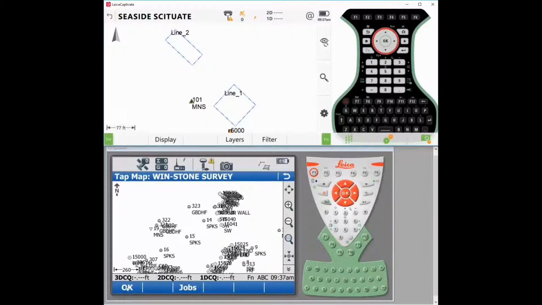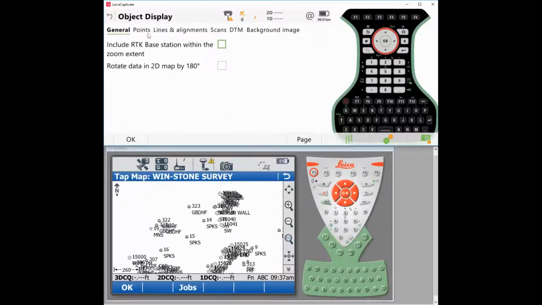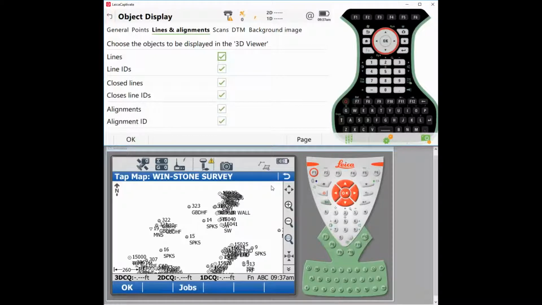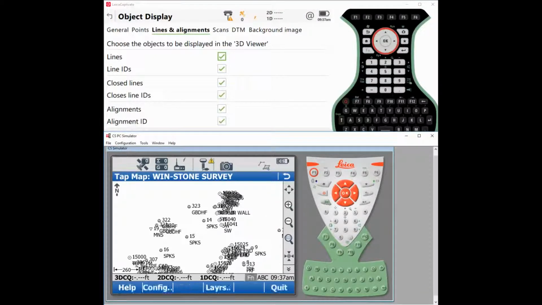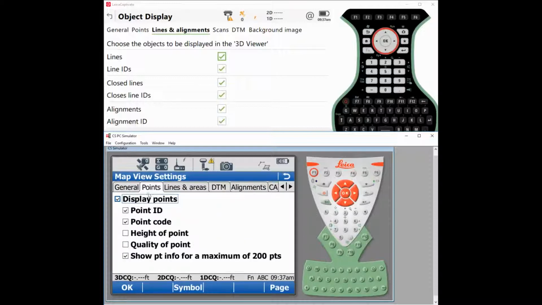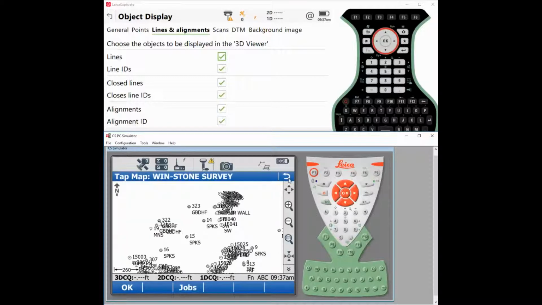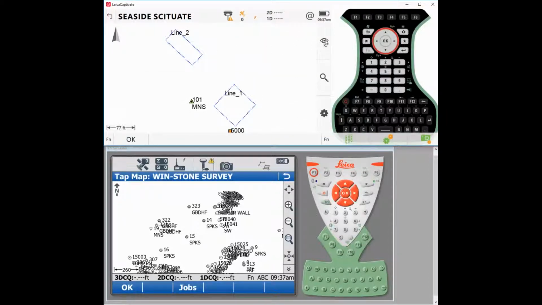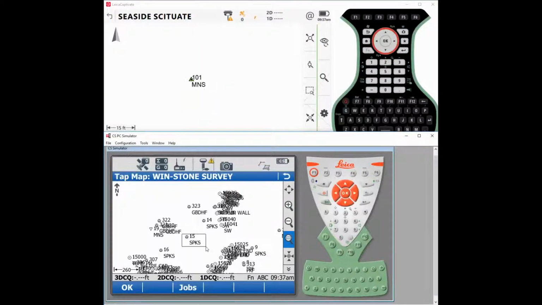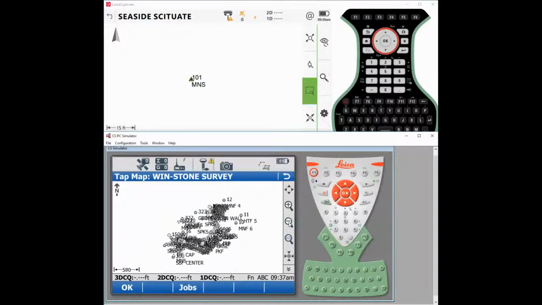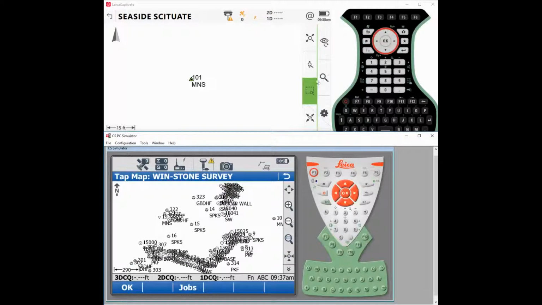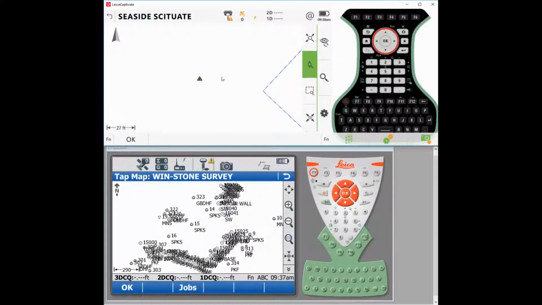You can do function, display, whether you want to show points, lines. You do the same thing here. You do function, config, points, lines, so very similar. Zoom extents is now here, your zoom window. So I can zoom over this point, which was the same thing as doing this. So zoom out before was like this. Now you have this little slide bar where I can grab my stylus and drag out or drag in.